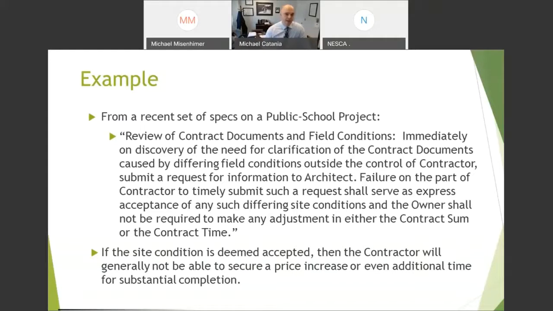And here's the key part: failure to do that timely was an express acceptance of any such differing site conditions. And the owner shall not be required to make any adjustment in the contract sum or contract time. Now, obviously the architect's putting that in to save their own butt. The way I've seen this applied, it really can be egregious.